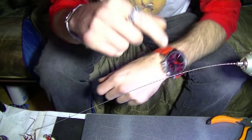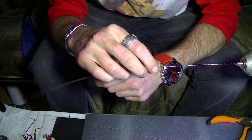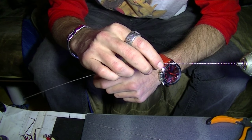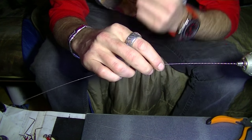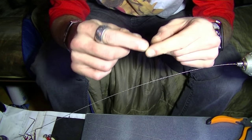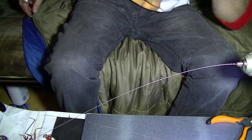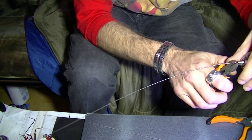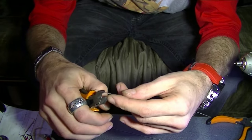Because you gotta remember that the tiny little Clapton ribbon is too thick, and also there's a tiny 38 coil on it. So the more you tighten it, the more pressure you create, so you might break the tiny little wire. So you gotta be careful with that. So now we got our pretty wire.